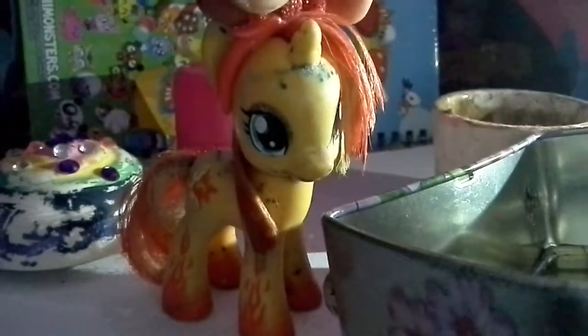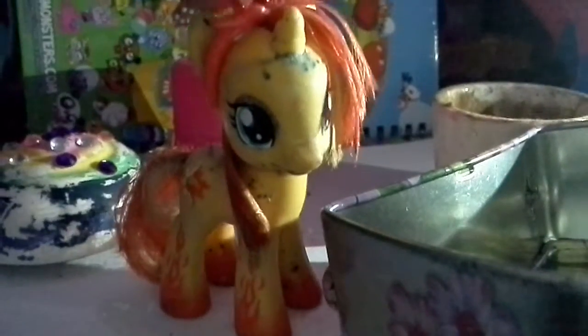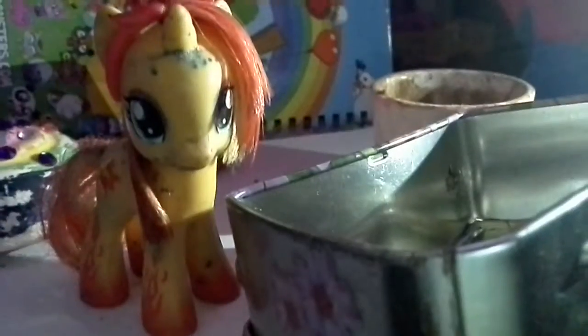So while those are in there baking, I thought we'd make some icing, because this ain't just any old cookies. Pinkie said that they taste good with icing. Don't ask me why, because I don't know.